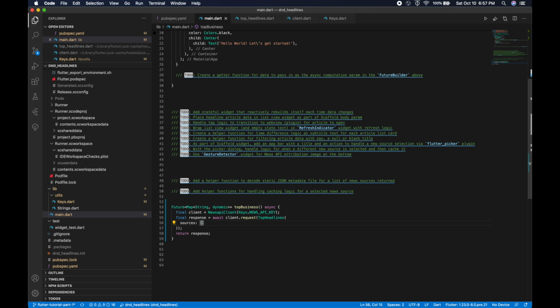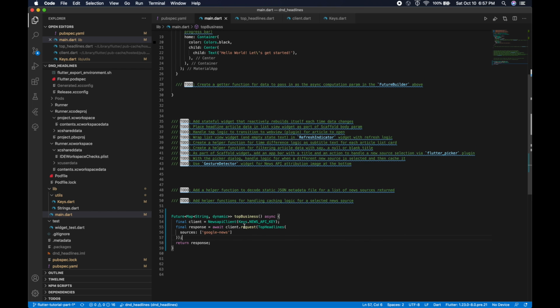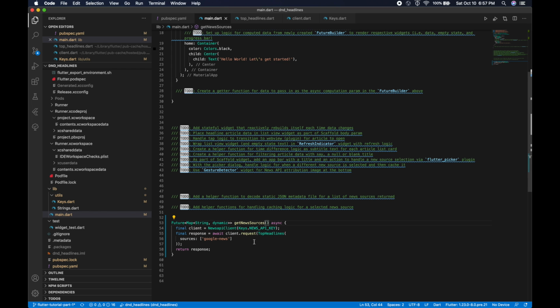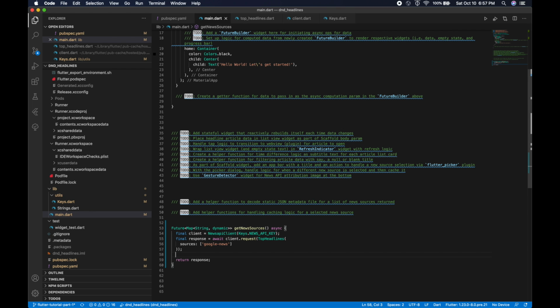If I remember correctly, it's how you create a list in Dart, like a simple array, and then Google News. Okay, cool. So every time we call this function, why don't we just log it for now? We can rename this something like getNewsSources. And then logging, as in a simple print statement, will do.